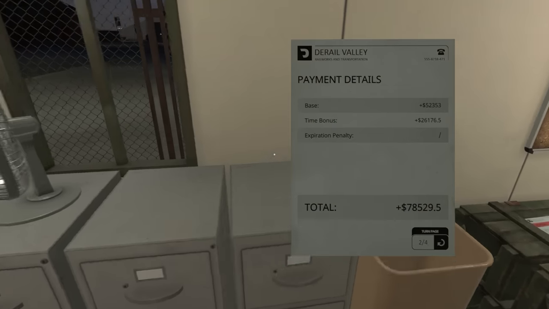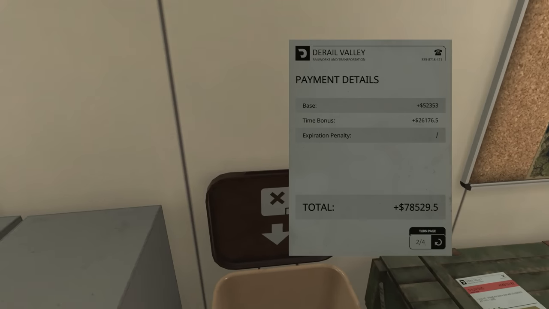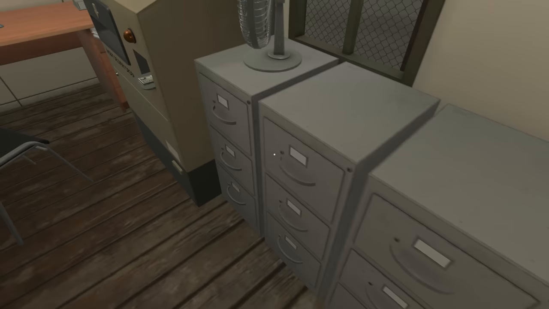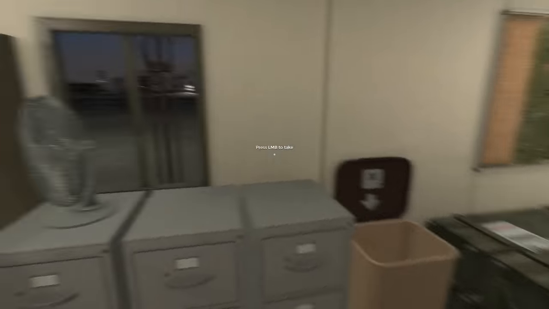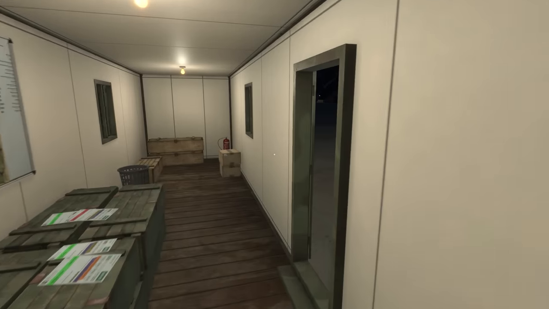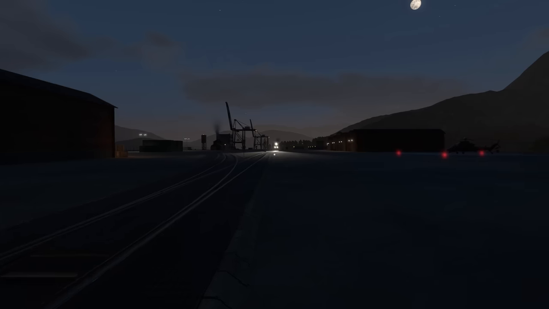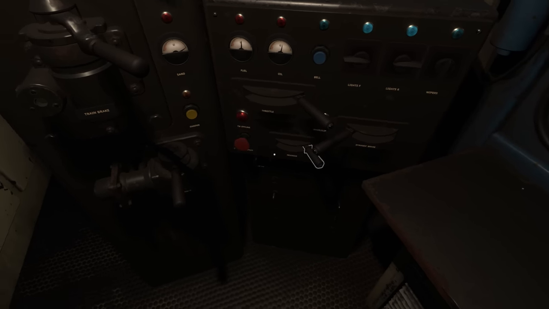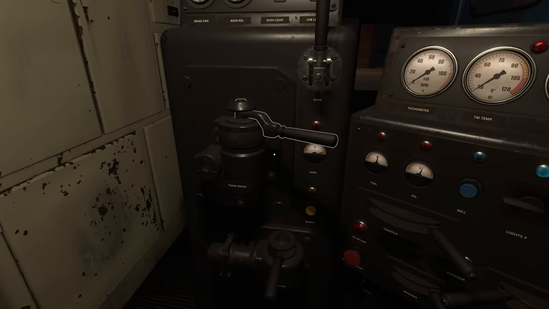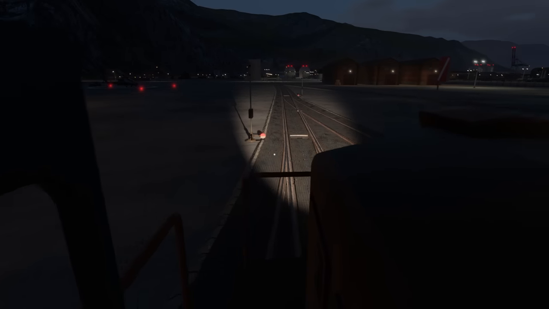And then the other one, we were going to make $52,000, and we got $26,000 in the time bonus. So we made $78,000. So we just made like $180,000 off of those two jobs, which is absolutely insane. That is crazy. I'm going to get back to my train. Let's just go ahead and power her down for now. And yeah, that's it.